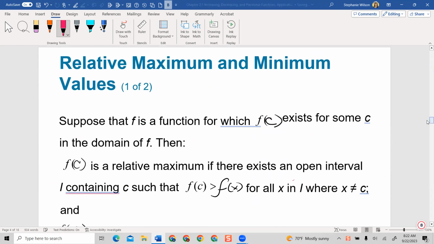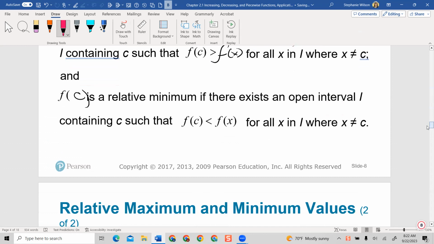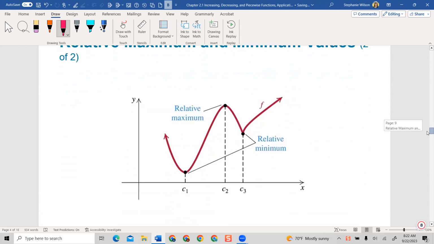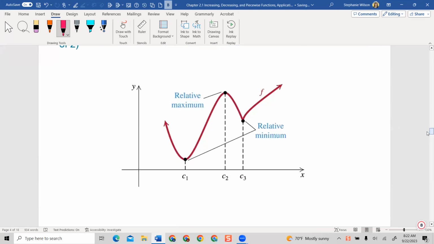Relative maximum and relative minimum. If you want to pause this and read the maximum explanation, and then pause this next part and read the minimum explanation, let me just show you the easiest way to look at it, as if we're looking at mountains, right? The top of the mountain, that's its peak. That's the maximum point, so that's my relative maximum. The valleys, however, are going to be the low points, so we're going to call them our relative minimum.